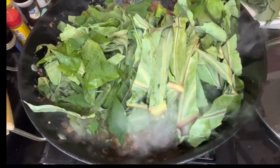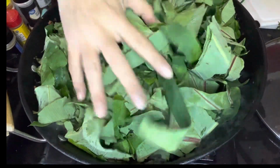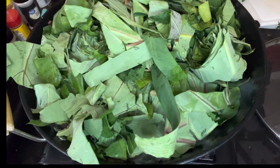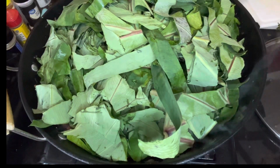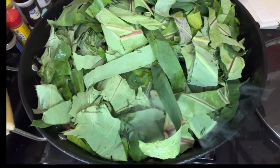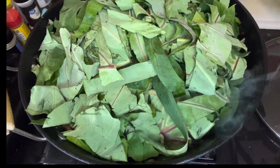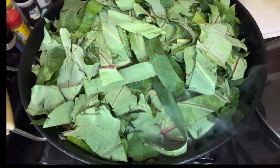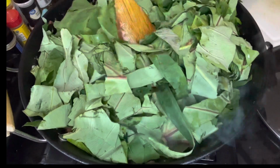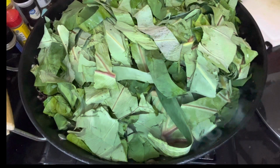Let's go ahead and add our loo. Add your loo in there. And again, you guys, for those of you who are professional loo makers, I don't have any tomato in my house. It's a Sunday and I am not going to the store to get tomatoes. I decided to make this last minute. Today I was just gonna make some crawfish, but saw the loo and decided to go ahead and make it. And knowing that I don't have any tomatoes, so don't come at me, okay? Y'all don't come at me. I already know I don't have tomatoes.